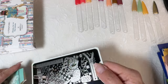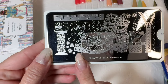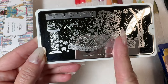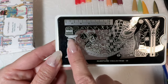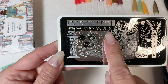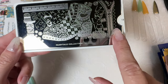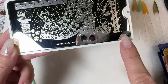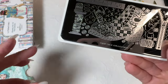And then the fairy tale collection 13. So the fairy tale collection, they were all really big images, which are okay, because you can stamp and get a bunch of different things, but you can't get that whole shoe on something. But I love to sew and quilt, so I really liked this one because it has the ruler, the thimble, thread, scissors, the spool of thread, the needle, some patchwork here, the zipper, button, safety pins. And this is a zigzag stitch, straight stitches. I thought this was really cool.